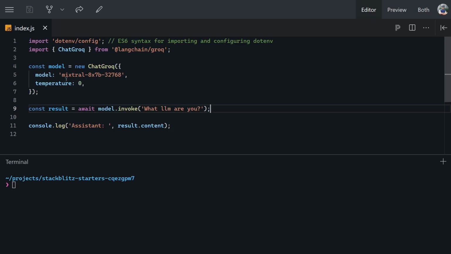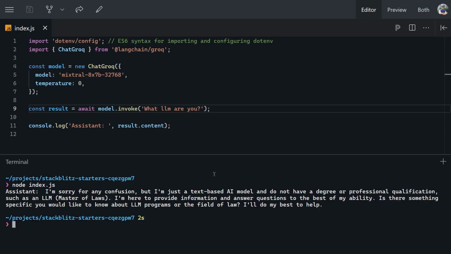All right, so let's save this. We're going to bring in Mixtral and the Chat Groq class and instantiate it with temperature 0 just for fun, and ask it, what LLM are you? And temperature 0 means the least possible creativity. That means it has to be super honest. Okay, so now let's run this.